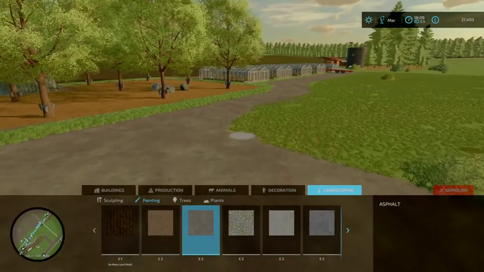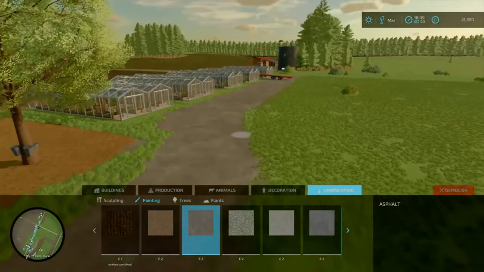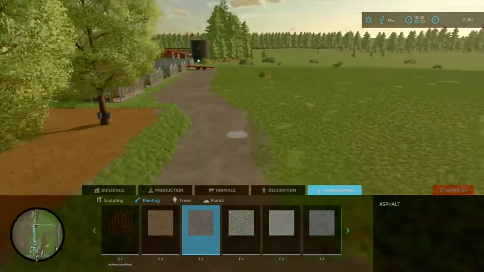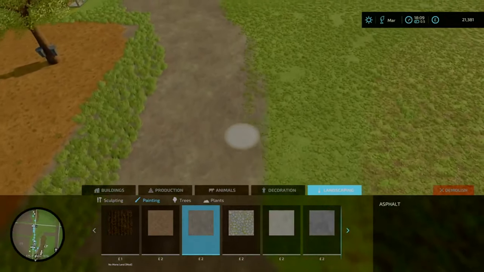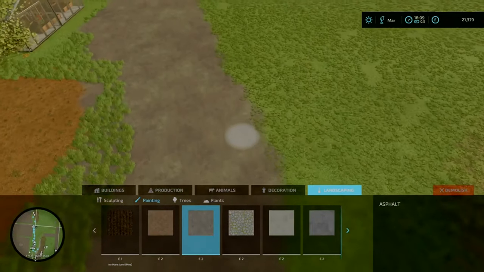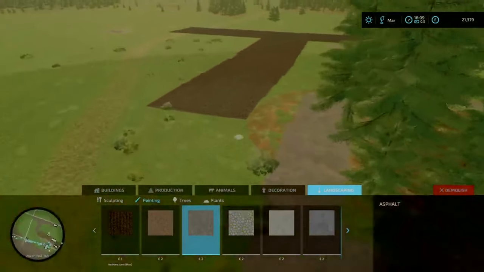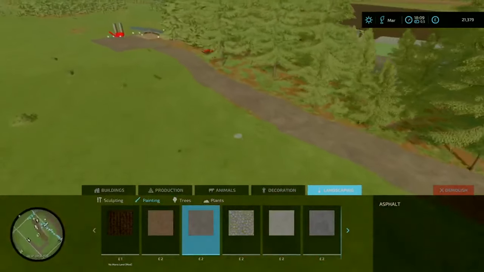So again, go there, get rid of that section there, try to get rid of some of this grass here on the pavement. Okay, that looks a lot better now. Street.